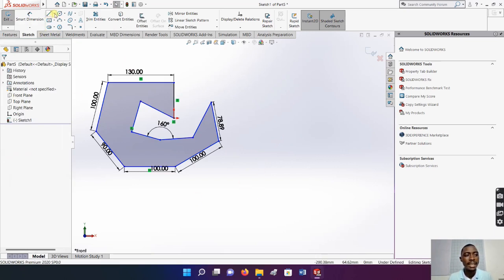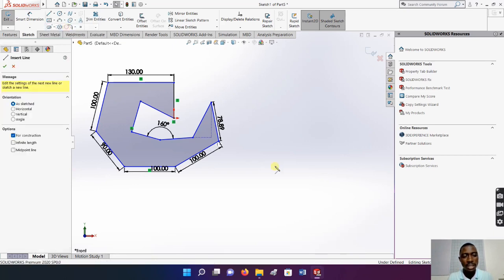Now this is line. Let's look at center line. Center line is only used for construction in Solidworks. It does not really form part of the main lines or main members that you'll be using in your 3D model, but it is just to help you do your constructions. And when you are doing model, remember center line is inactive. So when I click on center line, it can do what line has done, but it is not an active line. Take note of that. So I click on center line.